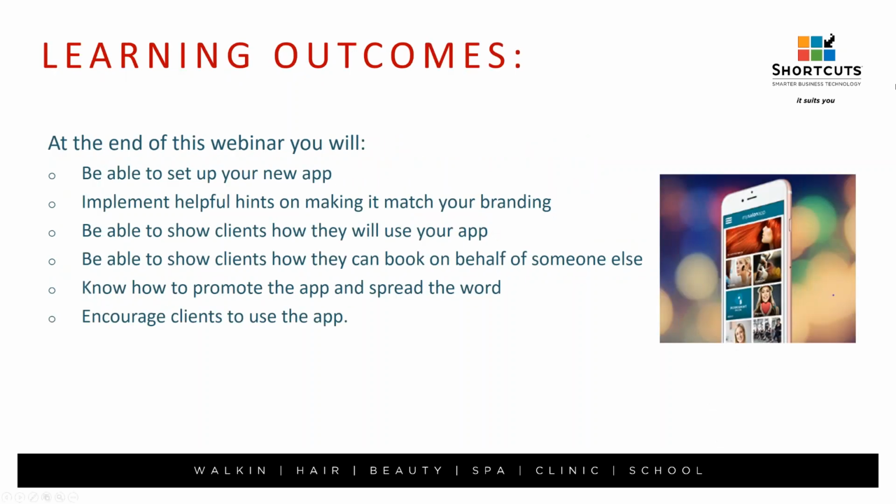So let's look at the learning outcomes for today. At the end of this webinar session, we should be able to set up your new app, look at and implement helpful hints on making it match your branding, be able to show clients how they will use your app. So we'll take a look at how they would actually use this, and be able to show the clients how they can also book on behalf of someone else. You'll know how to promote the app and spread the word by using our marketing Gcast account, and we'll talk about how we can encourage clients to use the app.